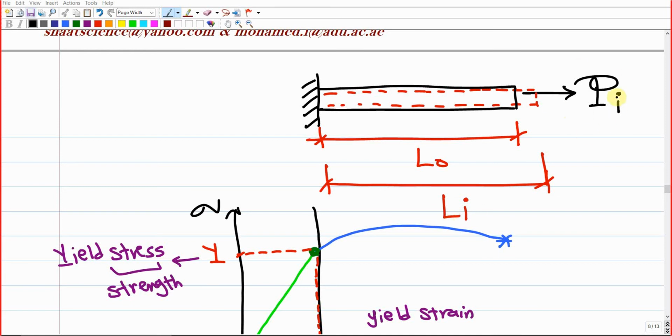If we increase this force, this bar is going to increase further. As we decrease the force, the length would be decreasing, right? So the basic idea is that for every force, there is a corresponding value of the length as the new length. So this is the instantaneous length and this is the instantaneous force.